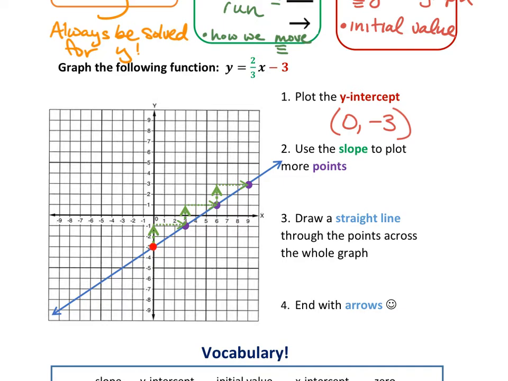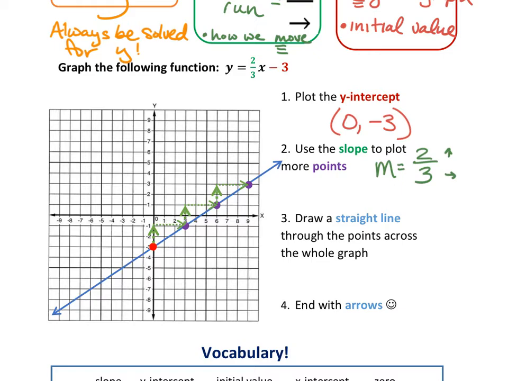It then says to use the slope, which is m, to plot more points. I know my m is the number next to the x, so 2/3 is my slope. That's telling me that I'm going to go up 2 and right 3 and then plot more points. So from that beginning value, I would count up 2, and to the right 3, 1, 2, 3. I drew another dot. I repeat that same process, the same pattern, up 2 over 3, until I'm confident that I can draw a straight line through those points. It usually takes me 2 or 3 dots to successfully plot my line that's straight with a straight edge.